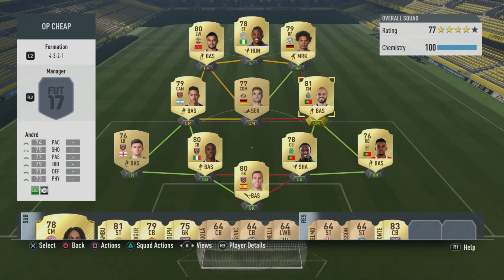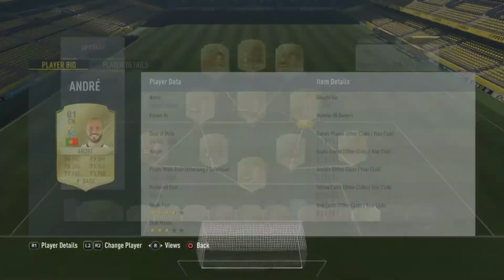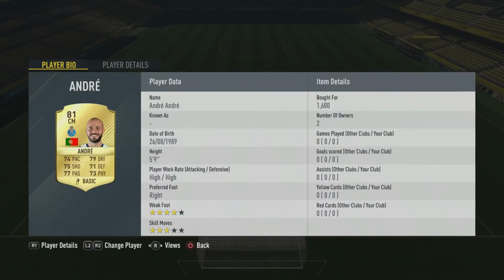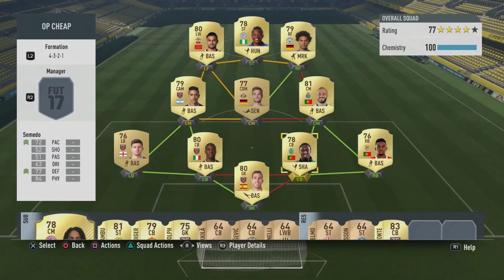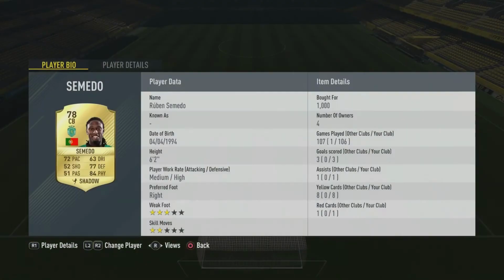So on the right hand side we have someone I don't see used very much, but we've got Andre, plays for FC Porto. He's a very well rounded card and he's Portuguese. So we'll look at his stats here. He has high work rates, which means he's going to bomb up the pitch and bomb back. He costs us 1.6k, I think it was because he was on marquee matchup time, so he was very useful then. I think he's normally around 900 to 1000 coins, a very cheap card, very well rounded. He's got 74 pace, 75 shot, 77 passing, 79 dribbling, 71 defending, 73 physical.